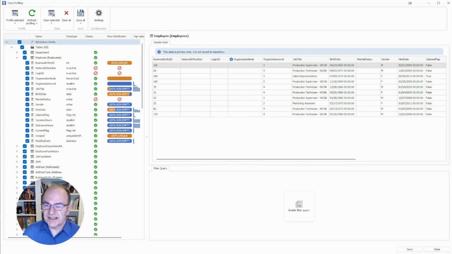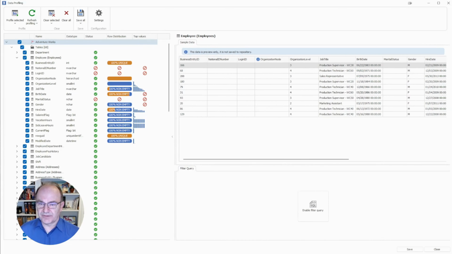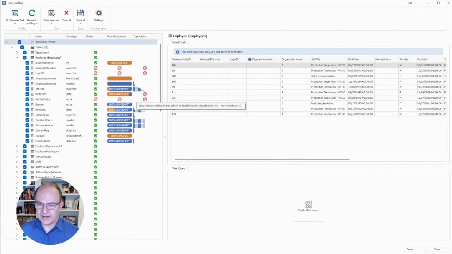Next thing to notice in this list is that we do have these blocked symbols, meaning that these columns do contain sensitive data as we defined in settings. And so the profiling is blocked for them. You remember we had those set up so that some of them had slightly higher or slightly different requirements based on sensitivity.